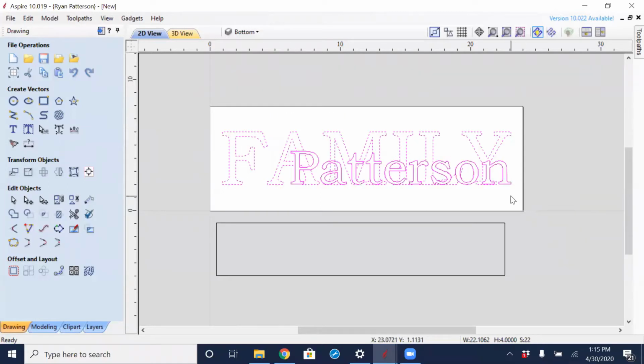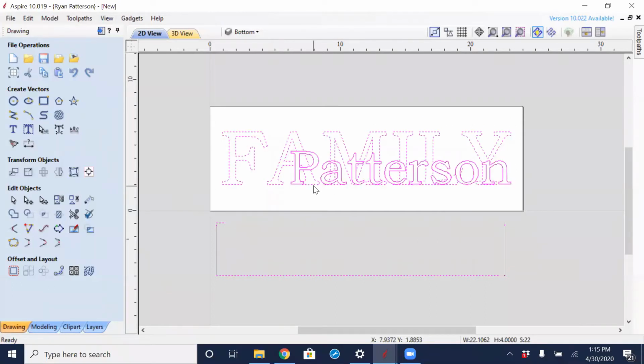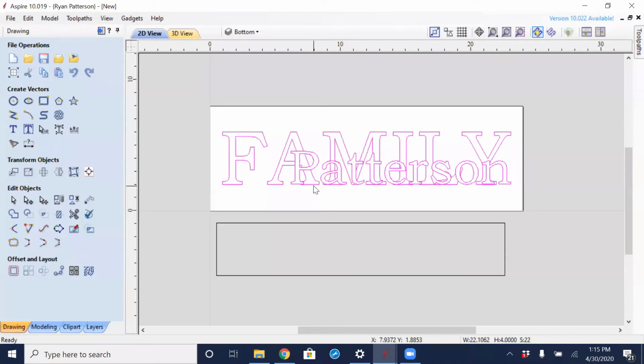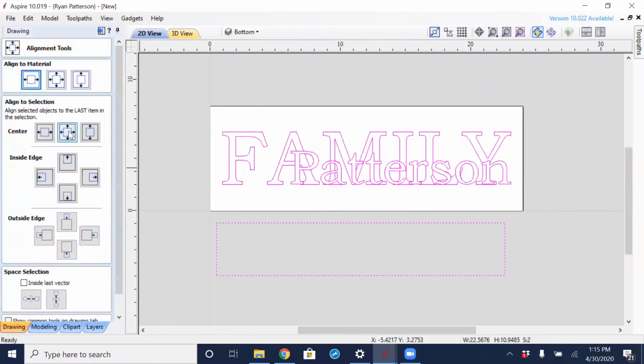So to center that, I could possibly just center it within the job, but I cannot remember if I actually centered our text within that job. So I'm going to center it and align it to itself. And to be able to do that, I need to have that as a grouped item. I'm just going to temporarily group it just to allow for this centering process. So selecting all of those objects and typing the letter G is going to group that together. That now allows us to use the centering tools. So I'm going to select the rectangle, then the grouped text, come to alignment, and then center.